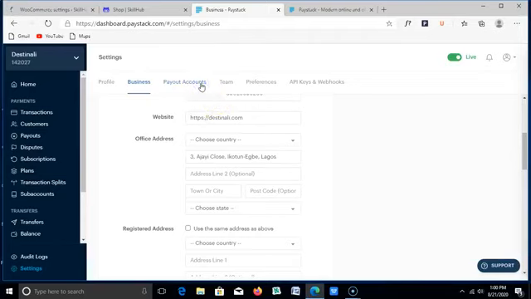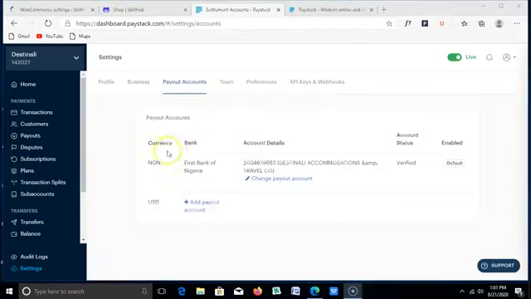To which account would you like to be settled? You have to provide those details there, and you are able to accept payment both in Naira and in USD, that's the US dollars. Normally you just need to enter your bank account. If you want to accept payment in US dollars, you need to have a USD domiciliary account. So if you have dollars, you can add that account here. And of course, that option is going to let you accept payments even in dollars to your bank account.